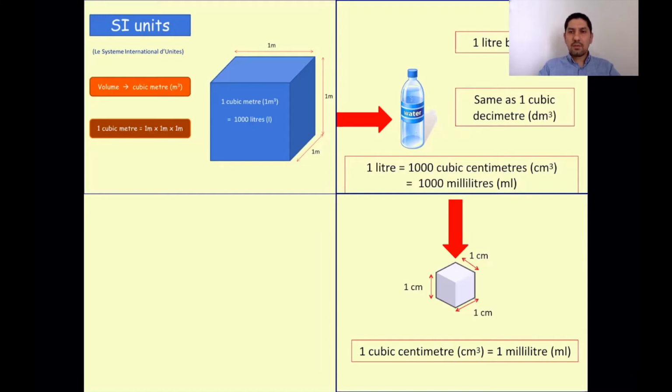So what does this mean? For example, if you have a 1 centimeter sided Lego, you must have 1,000 Legos to build up 1 liter size. If you want to build up 1 decimeter cube by 1 centimeter cube Legos, you need to have 1,000 cubes with the size of 1 centimeter cube. 1 centimeter cube is equal to 1 milliliter, as we said.